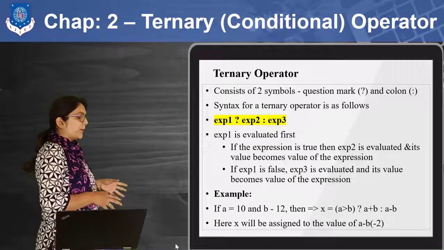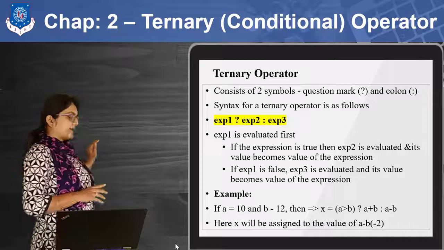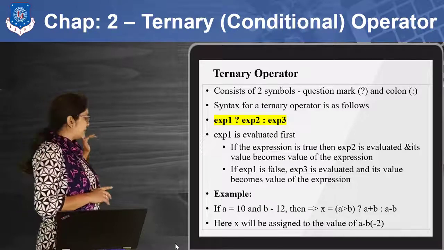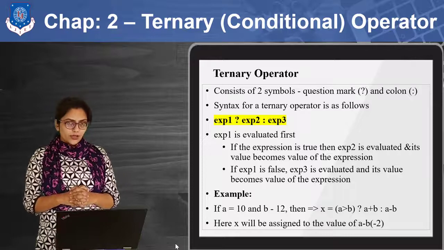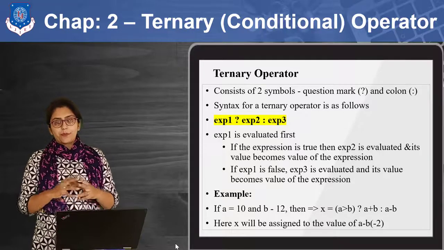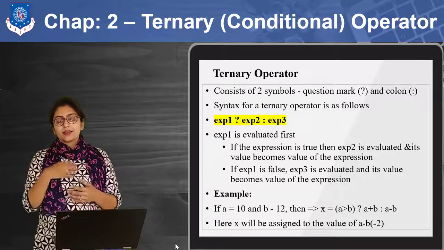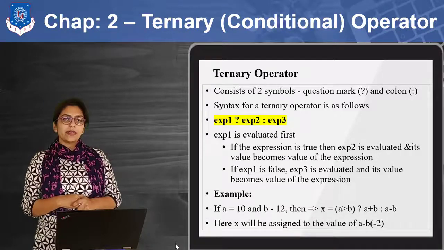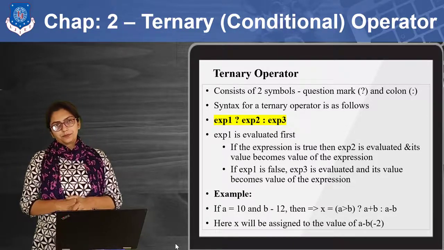I am going to write a program based on this, so don't worry. But right now just understand the syntax and keep these points in your mind. So this is all about the ternary operator, and as the ternary operator can be used in place of the if-else statement, that is a conditional statement, that's why it is also called the conditional operator.